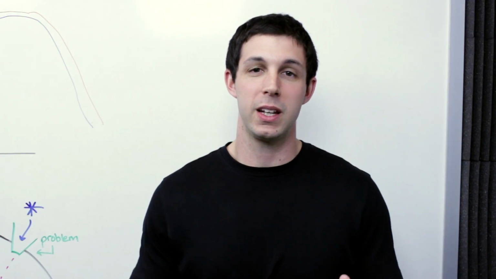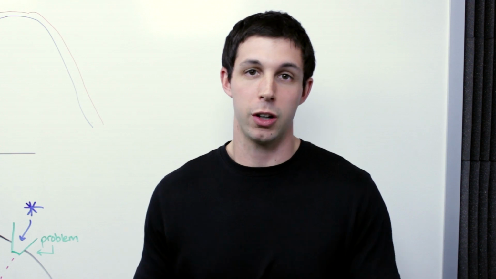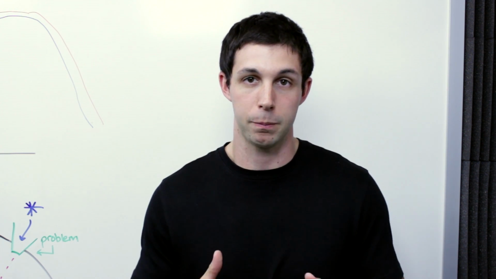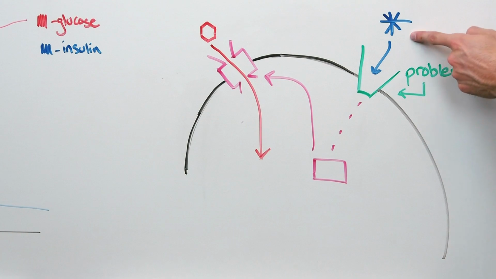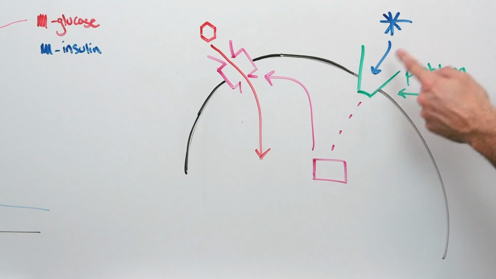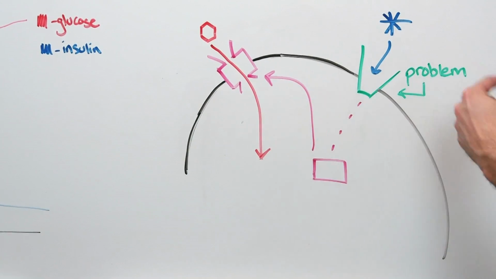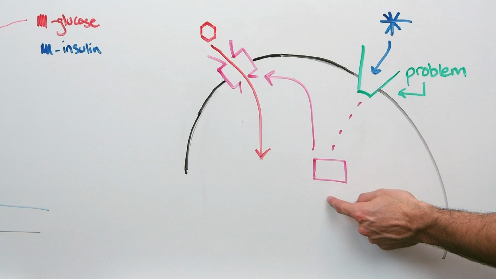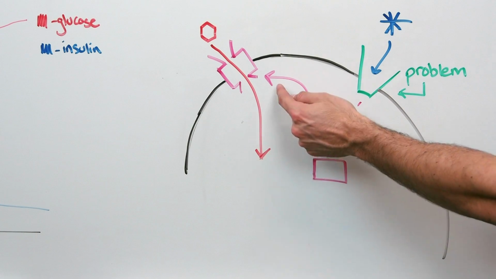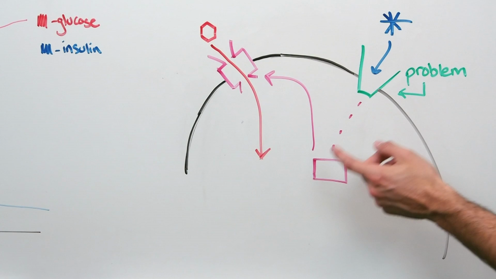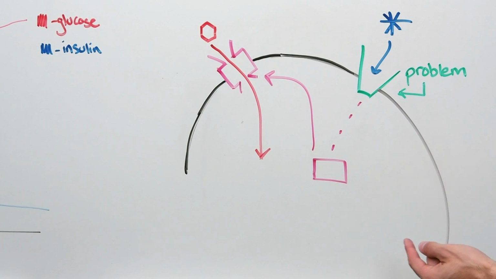Recall that type 2 diabetes is not a problem with insulin secretion, but a problem with insulin sensitivity once it's received by the insulin receptor. Insulin comes from the blood and binds to a cell receptor, the insulin receptor. But something from that process onward goes wrong in type 2 diabetics, in that this protein that migrates to the cell membrane and then draws glucose in does not work as effectively as in a healthy individual.